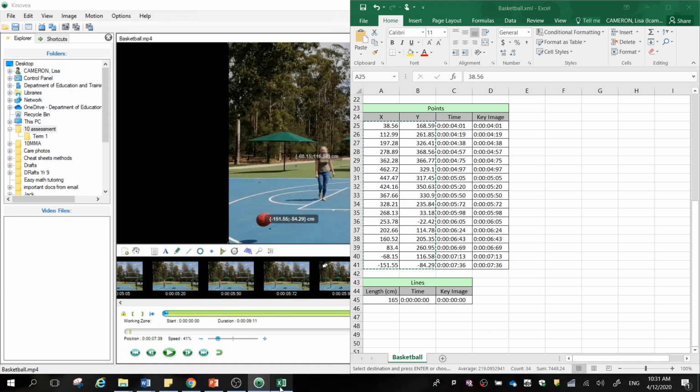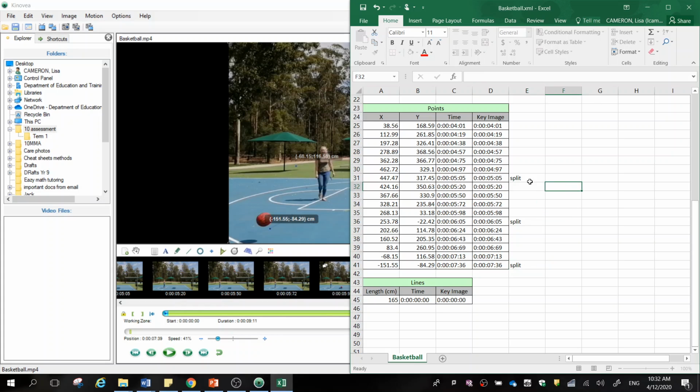Okay, so back to my Excel sheet. So I said the first one is going to be split, and the x-axis is at 447, so that's this one here. So that's the first set of data. Then the next one's going to be split at 253.78, which is down here. So that's where the next part's getting split. And then the next one is this coordinate at the very end.